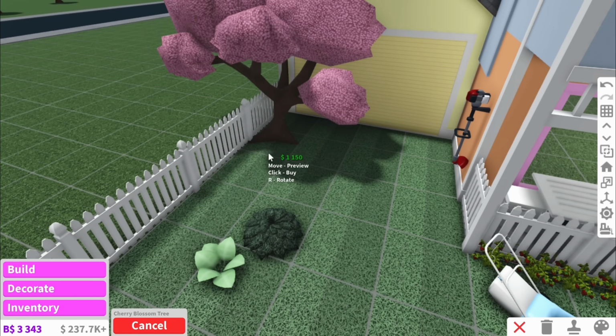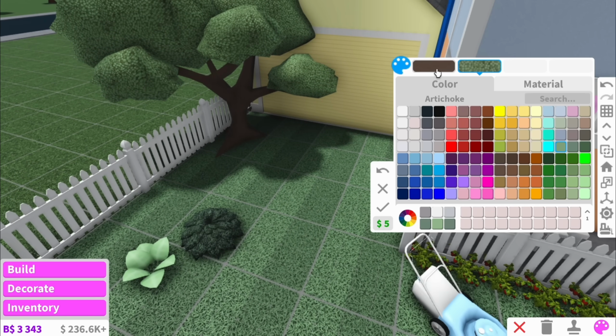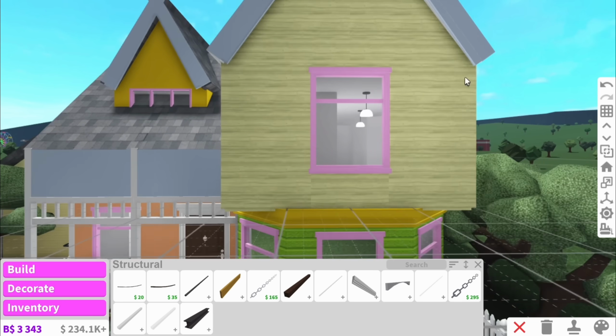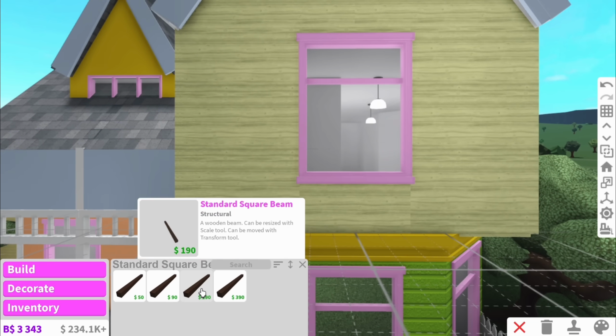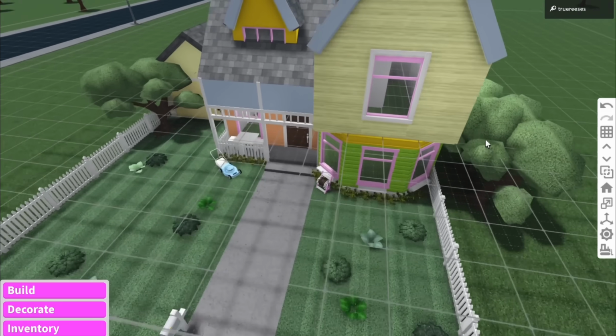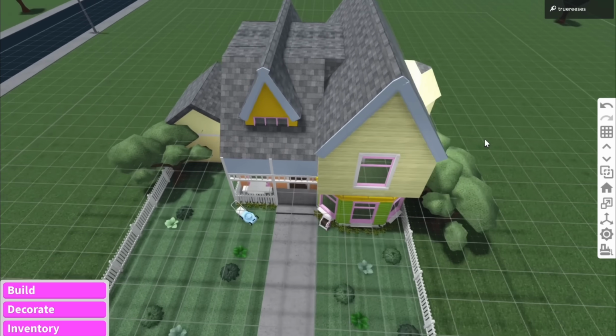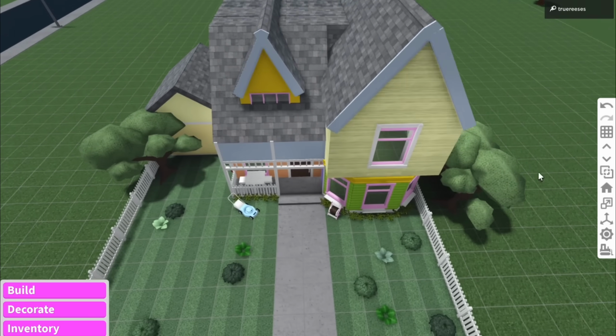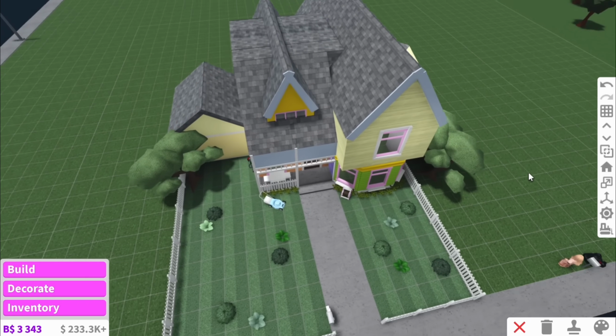I don't know if it's this Japanese style tree, but if we paint it green, as you can see, that looks a bit like a cartoon tree. And then there's something not quite right about this top window for me. I think it needs a little border. I know I'm just being too much of a perfectionist now, but yeah guys, for now, that is the exterior pretty much done. Of course, we haven't added the massive balloon thing, but I'm saving that for a little bit later because I have an amazing idea for it.